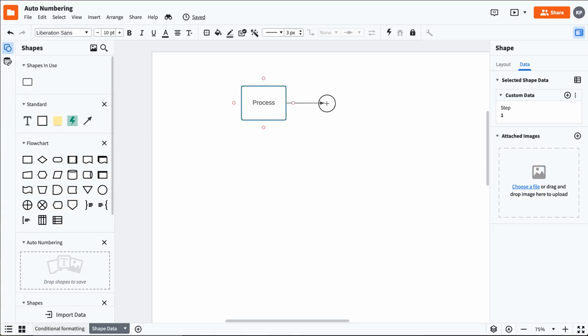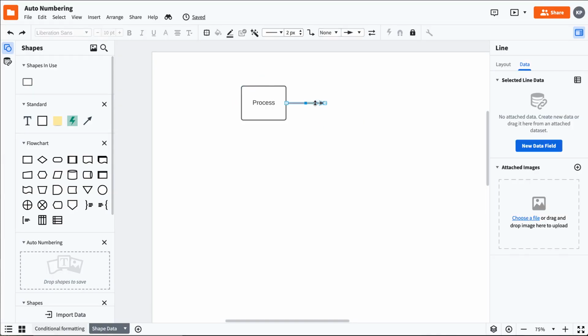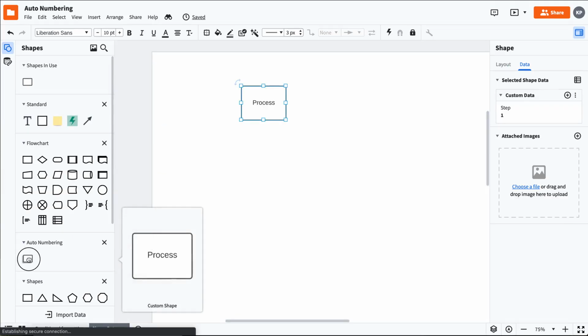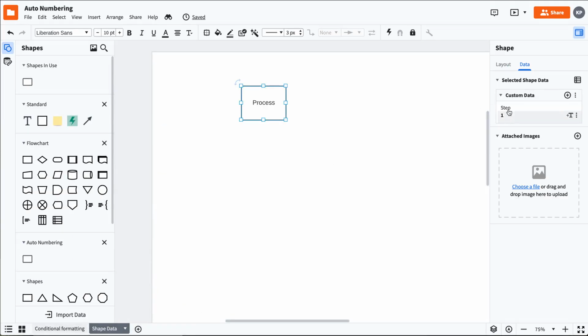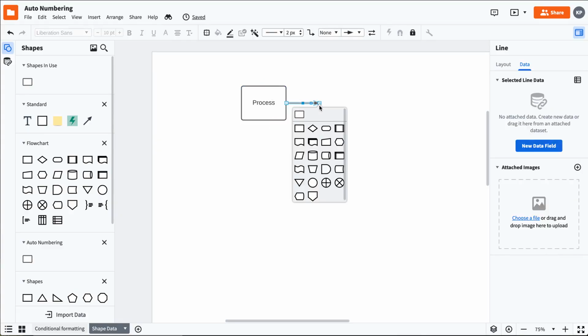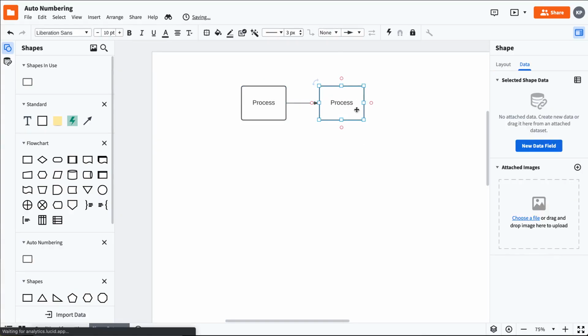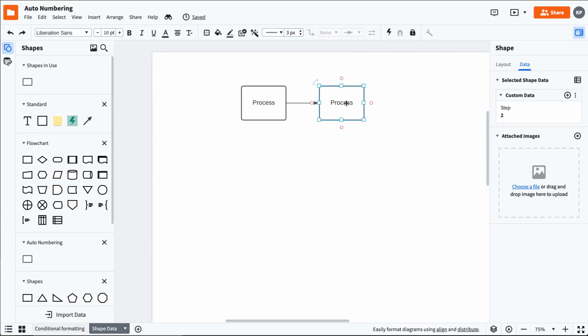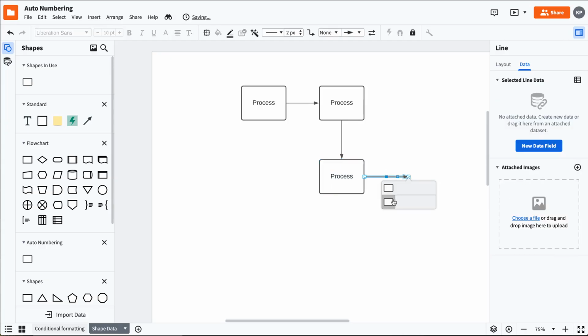Okay, so now I can see that this step has a 1 value there. Now if I were to add another shape onto this process, to do that, you can create a custom shape library and drag that specific shape onto the canvas. And this shape has that data set attached to it as well. And you'll even be able to pull from that custom shape library. So now you can see as I drag that out, this step has a number 2, that step has a number 1, and I can continue to draw using that custom shape library, and you can see those step numbers increasing on the right.